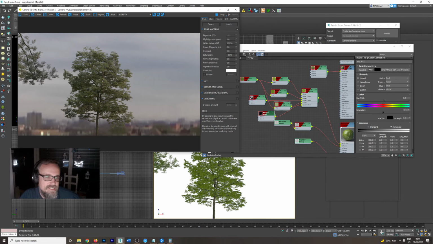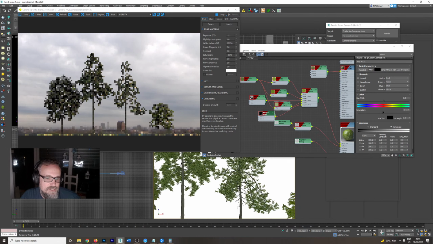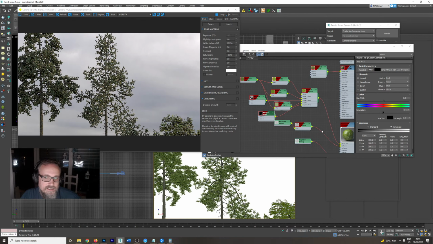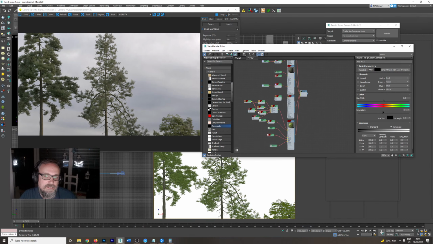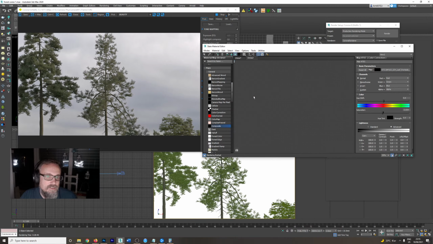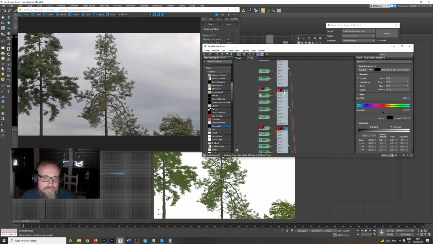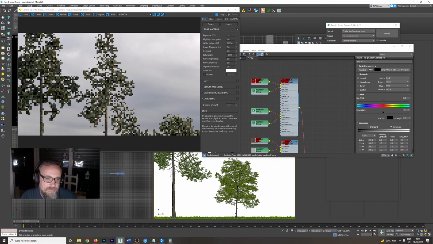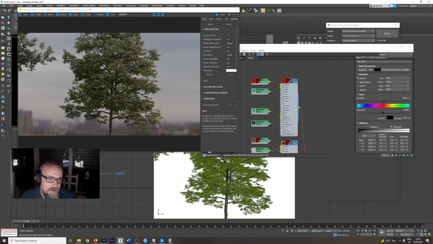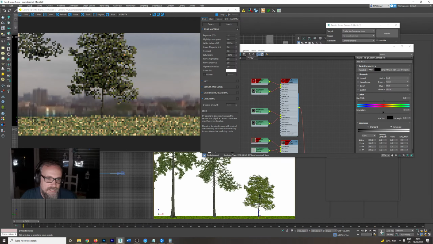So we're going to use this to scatter. We're just going to do the same changes in these other trees, but I'll do these much quicker. Maybe I'll even steal this setup here, and then I'll just move it over and change the sizes of these and so on. So let's see if I pick the material from this one. Oh, and then also I probably want to do the bark, right? Is that bark okay? I think that bark's okay, actually.